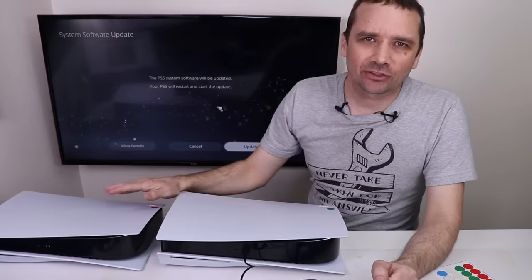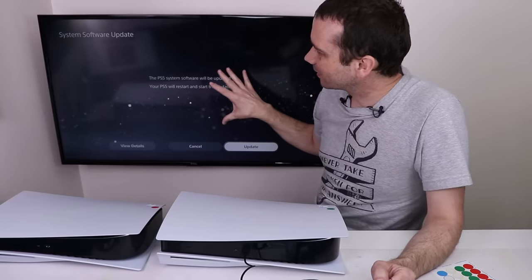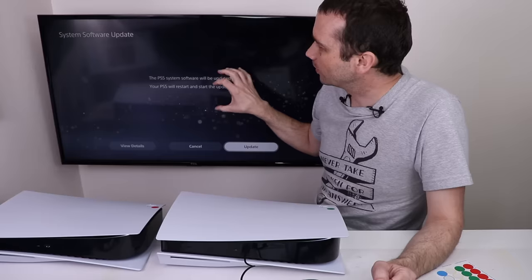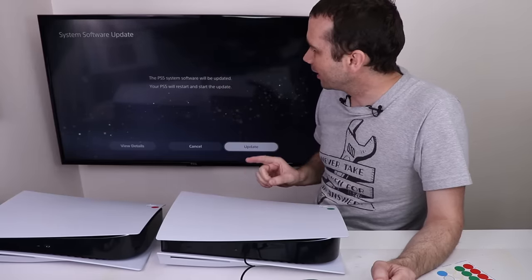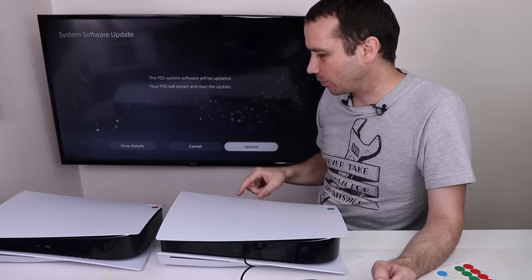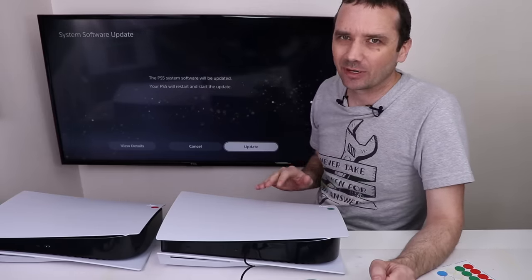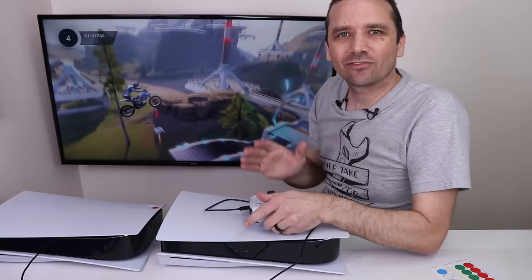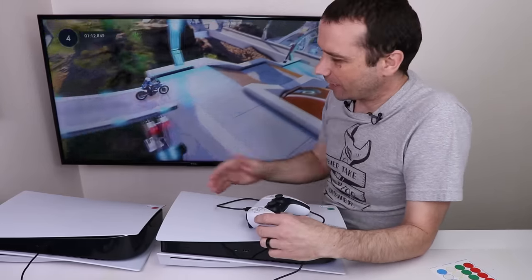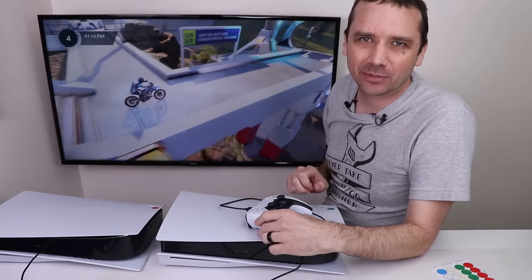So number 5 is still installing the disc. PS5 number 6 is kind of glitching. The display will just blink for just a second at a time. It's not really doing it right now. It could be just a dirty HDMI port, so I'll clean that out while I'm testing it, but number 6 could be a problem. So number 5 is also working fine. I see no problems with it. So let's move on and keep testing PS5 number 6.